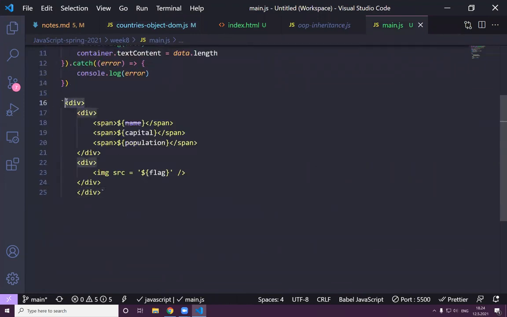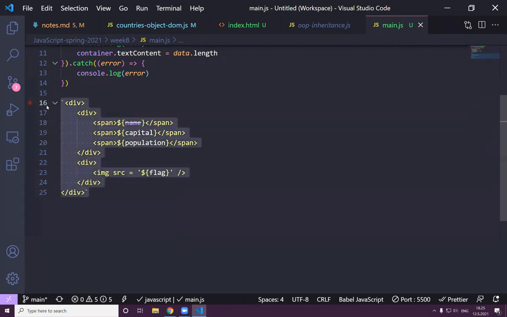It's a div. Inside the div, we have two divs. And I want to ask you now another silly question. How many children does this div have? 2. Yes, well, this one and this one. Great, you managed to really notice it. So as you can see here, we are creating a kind of skeleton. We have one external div, inside we have the name, capital, population, and at the bottom we have the flag.